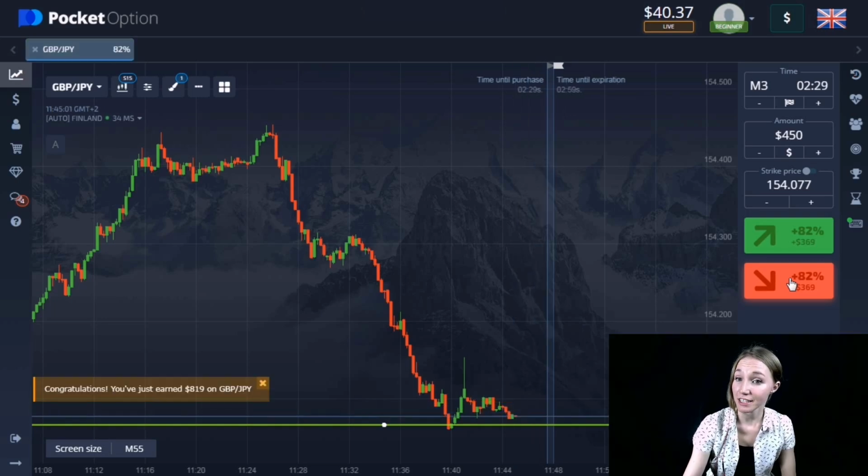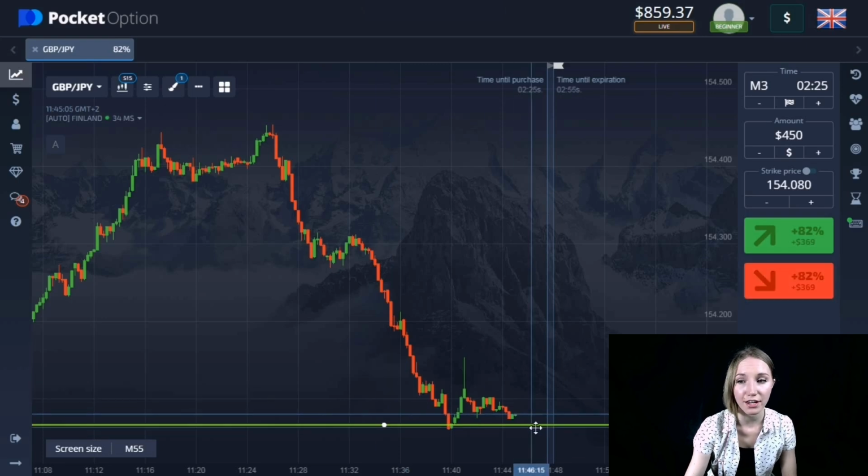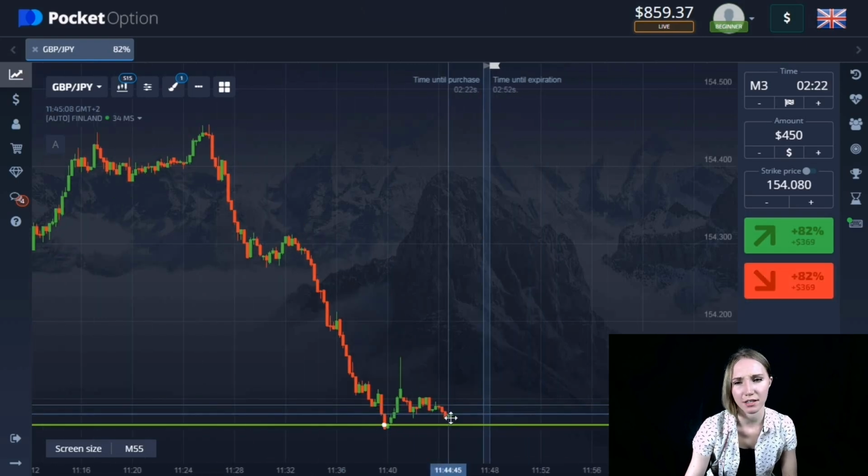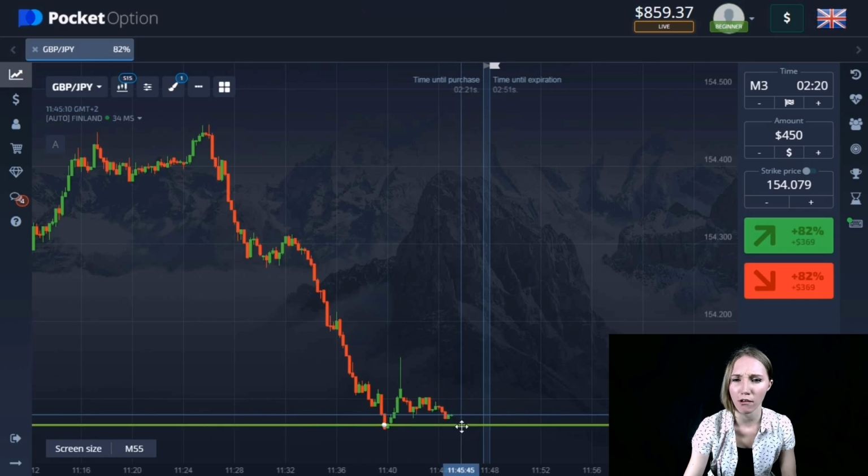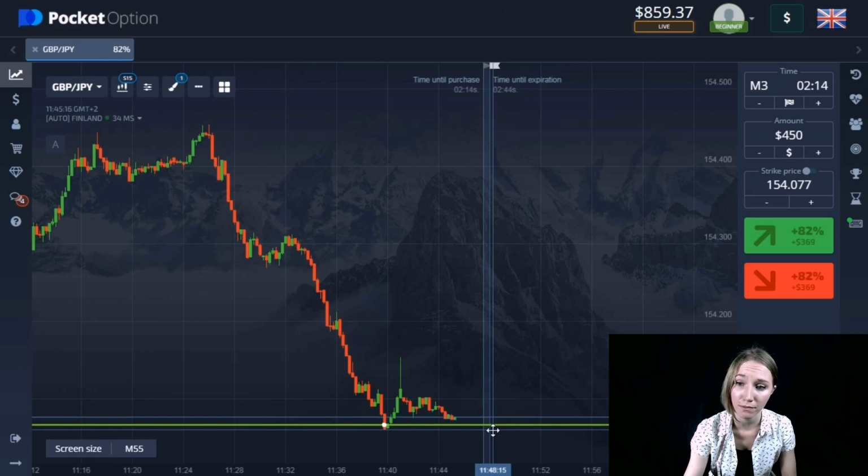Well guys, it has clearly slowed down, but the price continued its downward movement, and here we're getting a good profit. Possibly the price will be sticking to our level, and only then it will break it through. So I suggest waiting for further price developments and then opening a trade down.